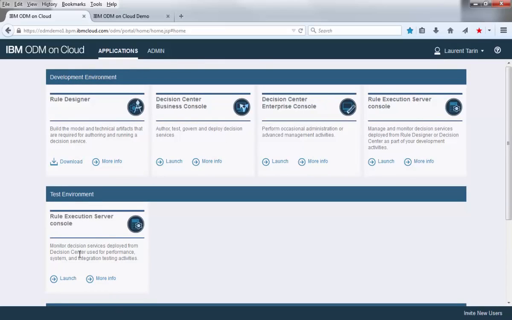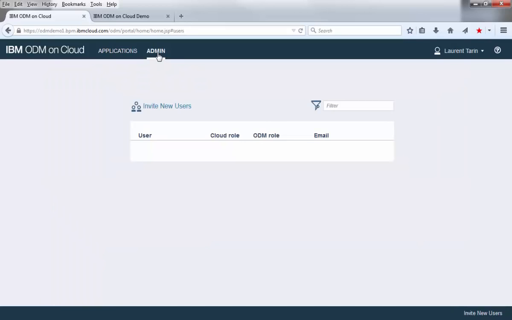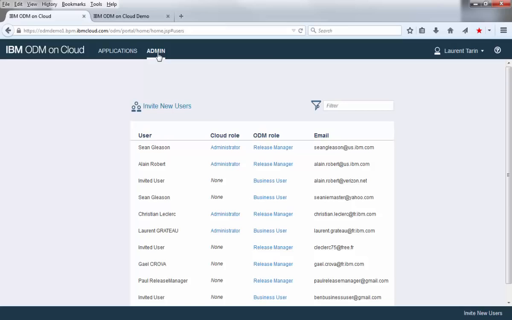So, as I said in the introduction, ODM on Cloud is a role-based service. This means that here I'm logged in as an administrator. This means that I can see all the administration panel and have access to all the users and privileges of the users in this instance.